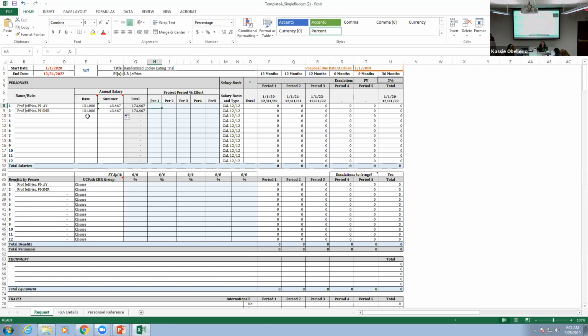So does everybody have that? Okay. So Professor Jeffries in all years said 20% annual effort. So we can just put in 20%. And you see, you can just drag this amount by getting that plus sign and just dragging it over. And then, so that's academic year. And this is a reference tab. It helps us with our personnel. So I'm going to say AY 9/12. So Professor Jeffries has a 9/12 appointment, and this is academic year time.